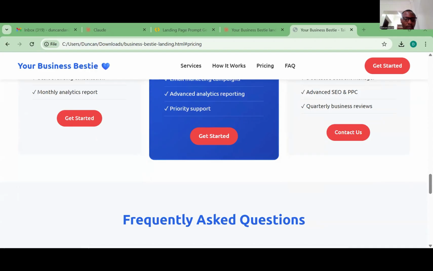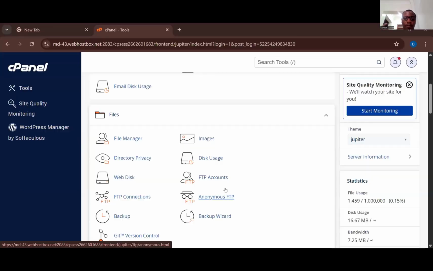Once you have your cPanel account, I'll share my other page, which has the cPanel, so that we can have a feel of how exactly you can go from a prompt to AI all the way to having your site live and prospects and customers being able to find you online.